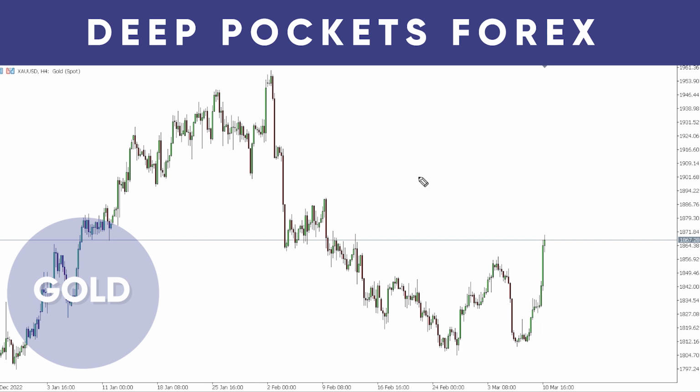Looking at this from the 4-hour point of view, from here we said we're expecting an up move. We said an up move is expected to break this previous high. As long as this previous high has not been broken, we're still expecting an up move, no matter the pullback we can get. By the way, also here, how we got this drop, the structure communicated. Look at this. We got an impulse, and then we're moving like this.